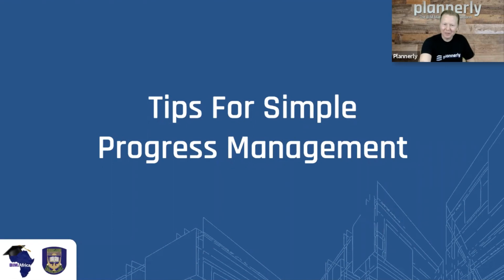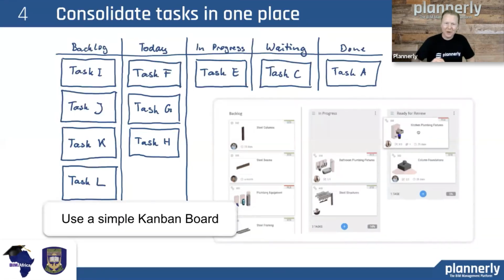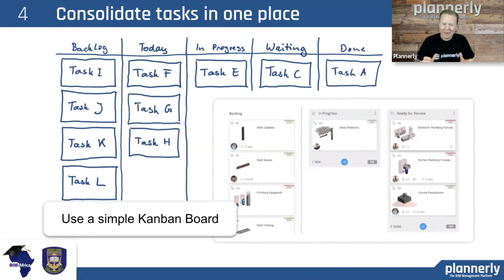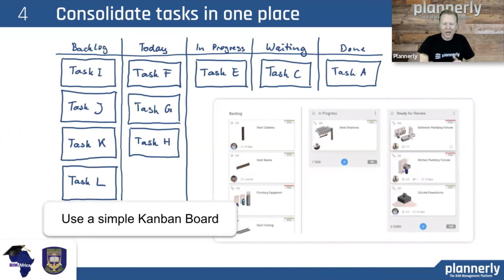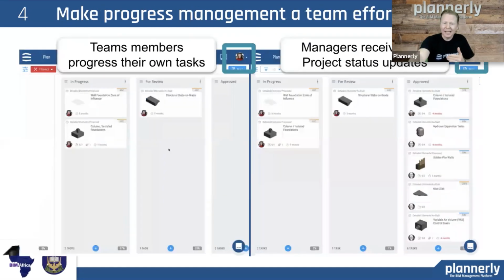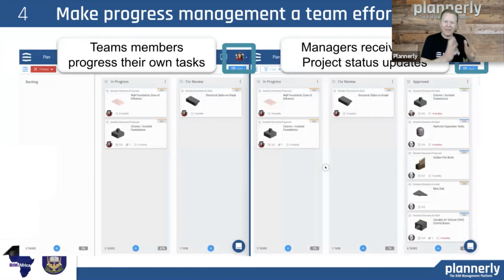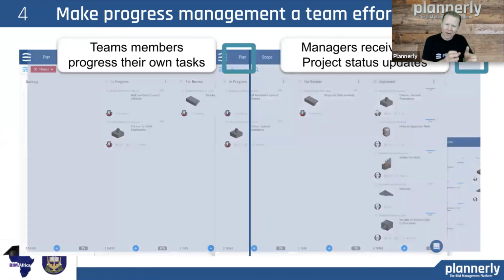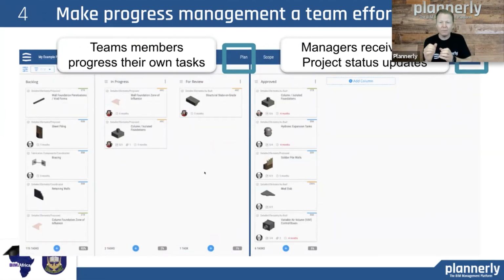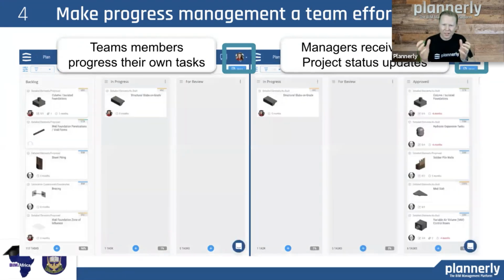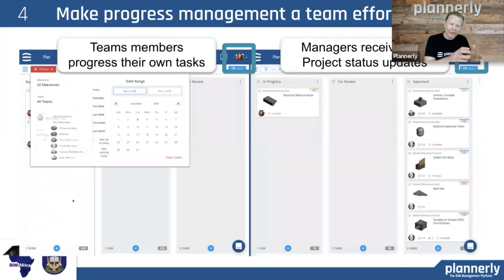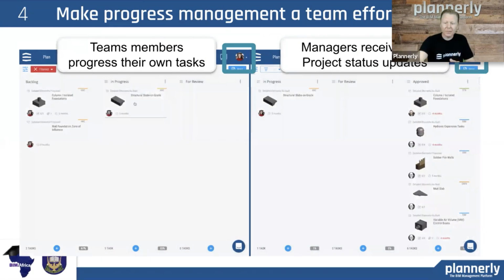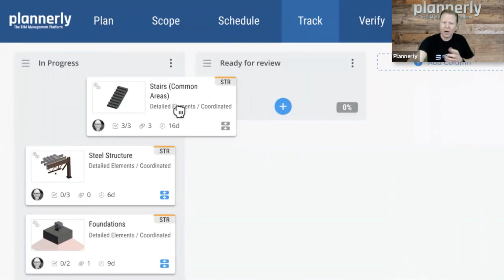So let's take a look at a couple of tips for managing that process. The first one that we have is being able to use a Kanban board. So being able to understand what the status is of the task based on the column that it's in, and then being able to drag and drop those cards, be able to update the progress. And in that simple way, you can see on the left-hand side of the screen, we've got team members managing their own tasks. And on the right-hand side of the screen, we have a project manager that would have all of the tasks for the whole project and be able to see the whole project as an overview. So Michelle manages her tasks on the left. As she makes updates, then Ted can see those updates on his unfiltered view.